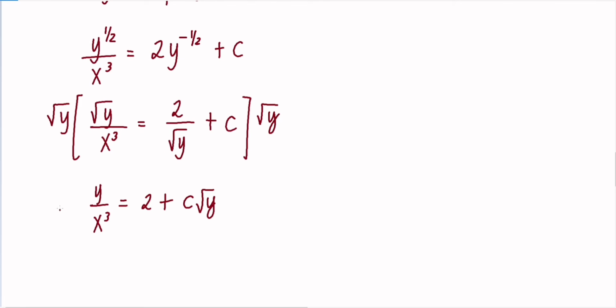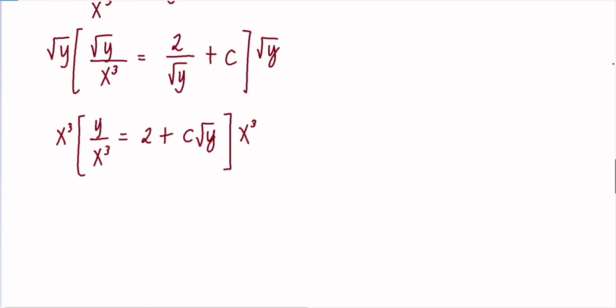So, to get rid of the x cubed here, if you want no denominator written, I will multiply both sides by x cubed so the x cubed disappears there. So it cancels here. So y equals, actually, this can already be the answer. But if you want to simplify further, let's simplify. So 2 times x cubed, 2x cubed. And then x cubed times c square root of y is c x cubed square root of y. Okay? So how you arrange this, guys, depends on you. It can also be c x cubed square root of y. Just put the square root of y last. Okay? So the final answer is this.